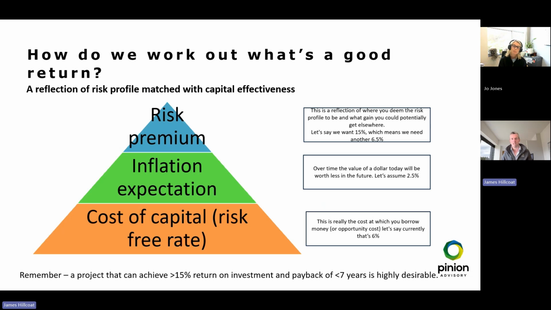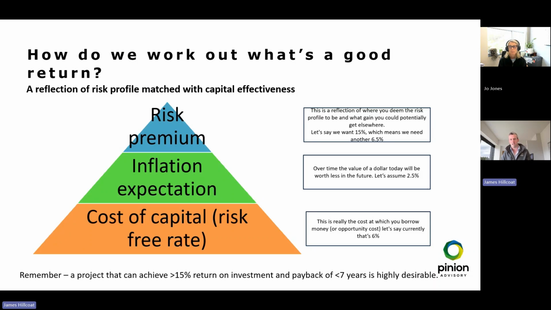So particularly with land, a hurdle rate of return might be 7 to 10%. In this case, we're going to be wanting 15 because we're saying, hey, we're taking on a bit of risk. We're making quite a big change to what we've currently been doing. We're going to have to upskill. We're going to have to intensify what we're doing. I actually want a pretty handy return on this to make it worth my while.